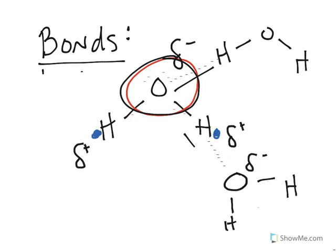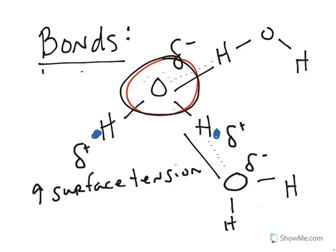These dotted lines represent the hydrogen bond, which you'll see in your text as well. Anywhere you see a dotted line in a drawing of compounds indicates that it is a hydrogen bond. And this is what contributes to certain aspects of water, such as its high surface tension. So you guys might know that water is considered to be a very hard surface. If you ever jumped into water or landed funny on it, you would know that it did hurt.